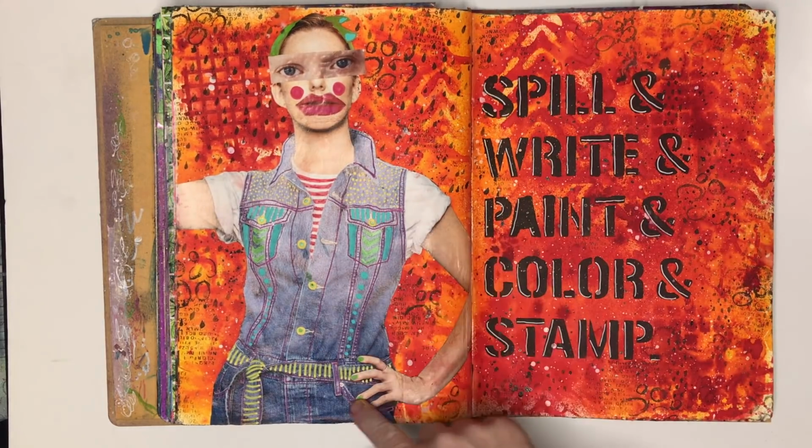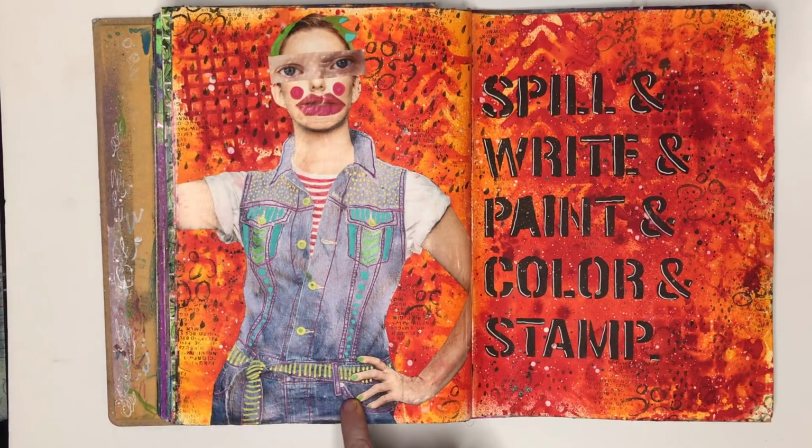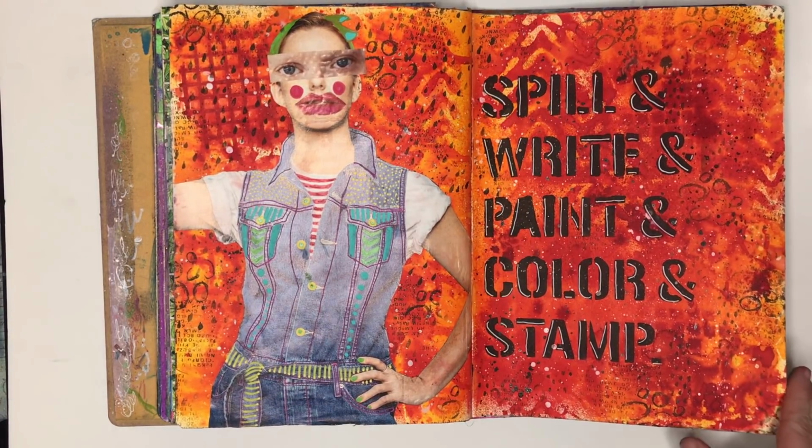But just in general I don't enjoy using the dye inks as much as I know other people do. But I've just done this sort of quick collage doll here. It's a really simple one. I haven't really changed all that much, but I've gone back in with my Posca paint pens and added some detail to her clothing.